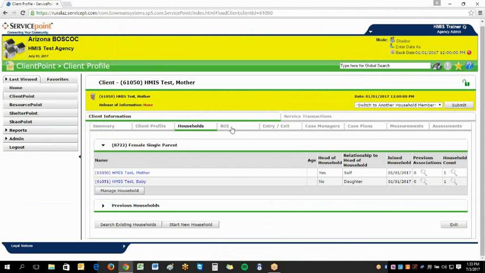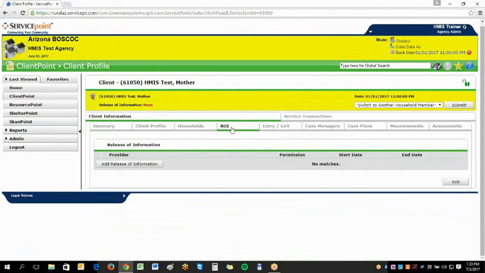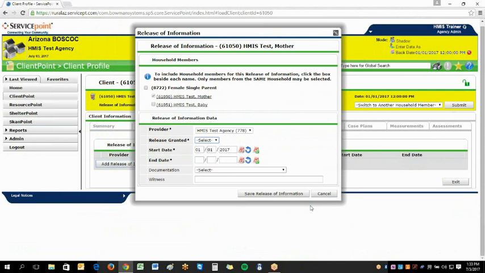Next, we will need to complete the ROI. Again, remember, this must be completed for all clients entering your project, whether they have granted permission to share information or have denied it. You will click Add Release of Information. Make sure the names of who this applies to is checkmarked. Your provider would be listed, and then the release is granted in this case, and it is granted for 1 full year.